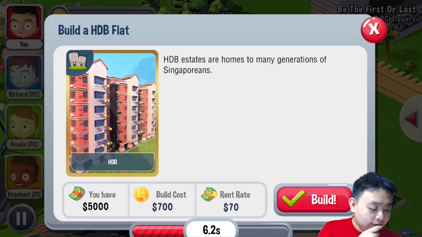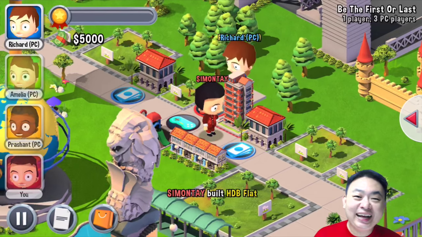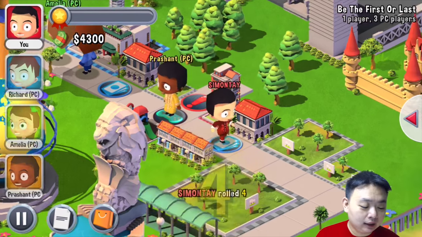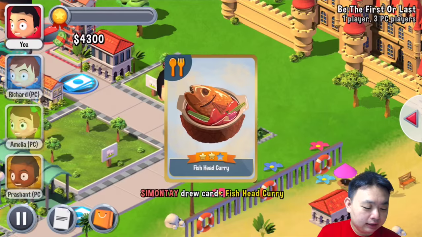All right, I got $5,000. I can build this if I want to. Voila! Ooh, it's my turn. Okay, so just walk around just like Monopoly and choose.